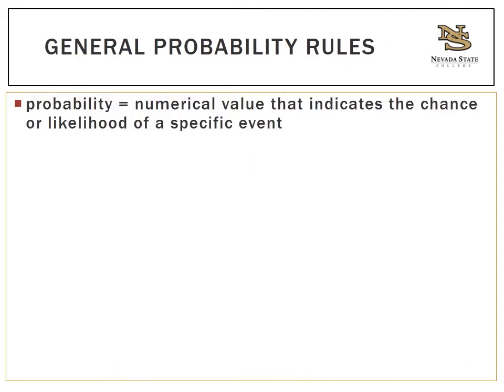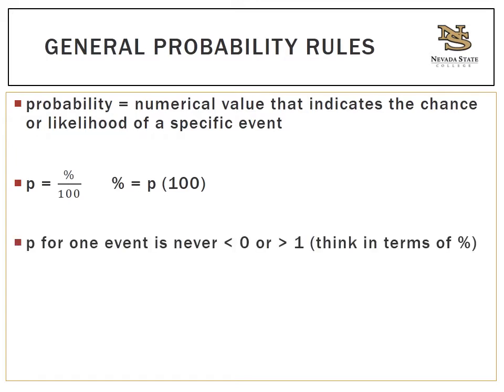As you learned about in the previous lecture, probability is just a numerical value that tells you how likely a specific event is. So the likelihood of a given outcome, or you can talk about it in terms of how much of the sample represented this specific outcome. Remember, to get the p-value, or the probability or proportion, you just take the percent and divide by 100, and to switch it to a percentage from a p-value, you just multiply by 100. When you're dividing by 100, you can just scoot the decimal place 2 places to the left. When you're multiplying by 100, you can just scoot the decimal place 2 places to the right.